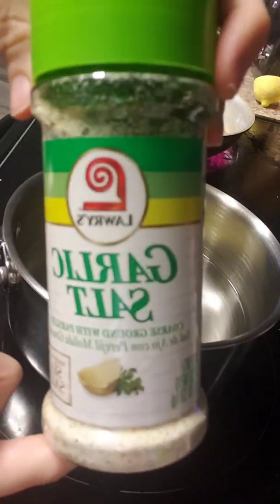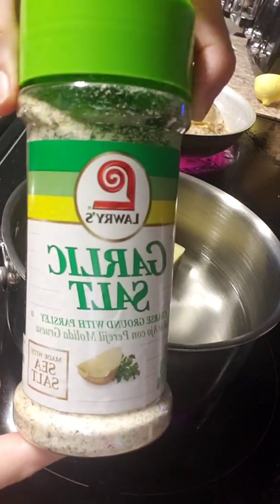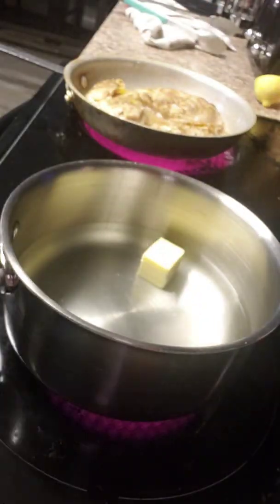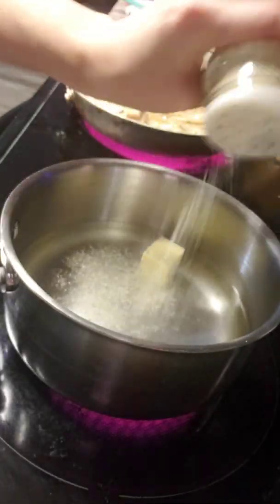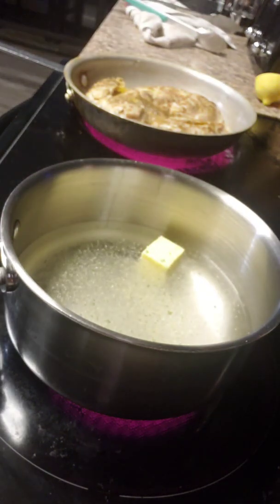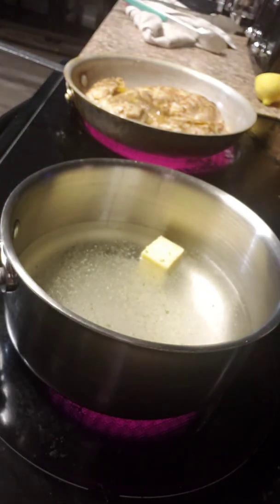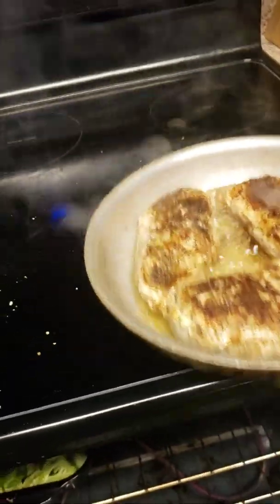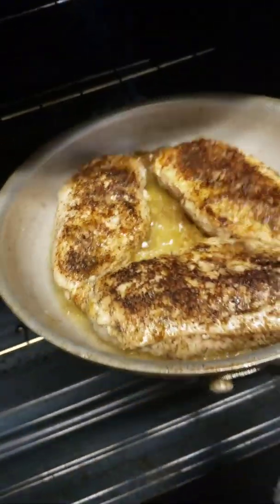It doesn't really make that big of a difference, but we use this garlic salt. And since it has salt in it, I don't use the salted butter. And you're just going to sprinkle that in as much to your own taste as you would like. And then we're just going to wait for that to melt and to come to a boil. Next, we're going to take our chicken that we have flipped, now that it's cooked a little bit, and we're going to throw it in the oven with our veggies.